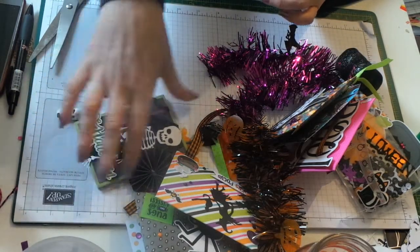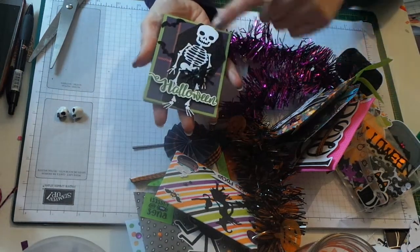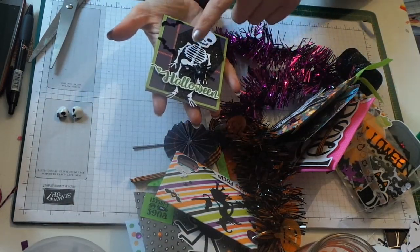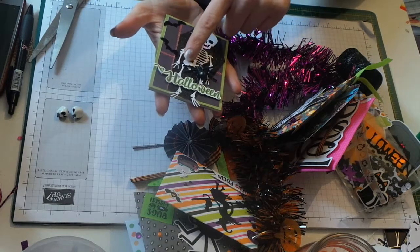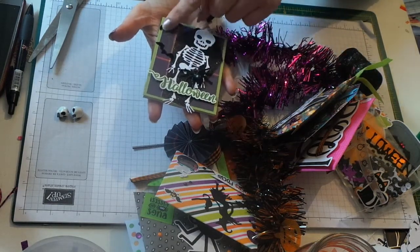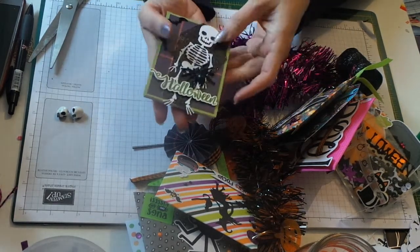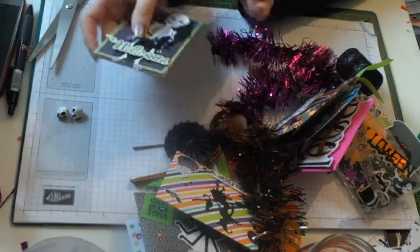I decorated this notebook. So it's got a coffin with one of the white skeletons. I've hot glued a spider on top, got some bats there and the word Halloween. Okay, and it's just a cover for a cute little notepad. So I thought that was nice.